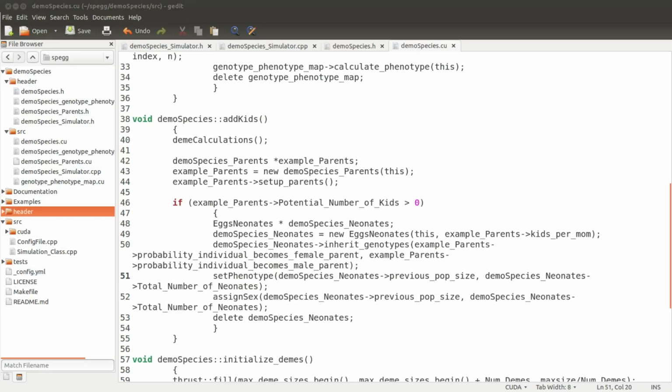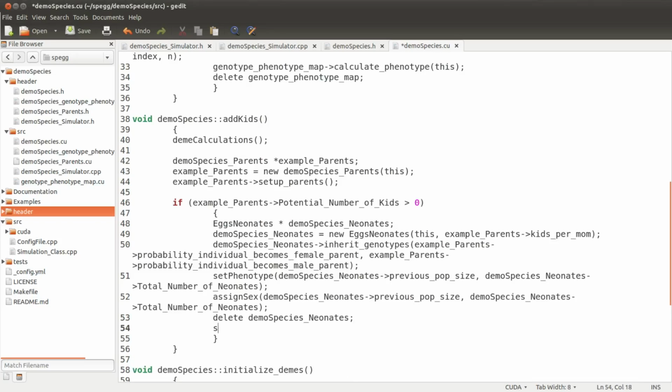At this point, individuals in different demes are actually not contiguous in memory space. This occurs because data about newborns are stored in memory after the last data point storing information on individuals from the previous generation. Thus, if there is more than one deme, the data on the newborn individual is not guaranteed to have the same deme value as the individual immediately preceding it in memory space. For reasons that are too complicated to go into right now, this can be a problem down the line. So we want to make all individuals from the same deme contiguous in the memory.